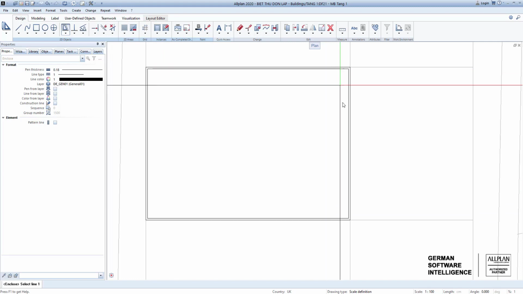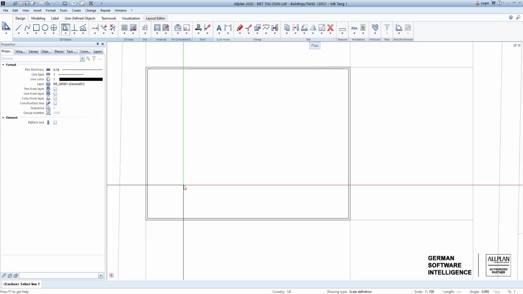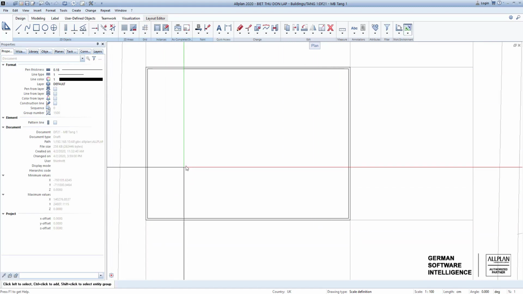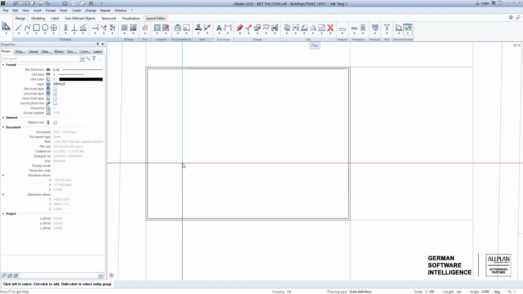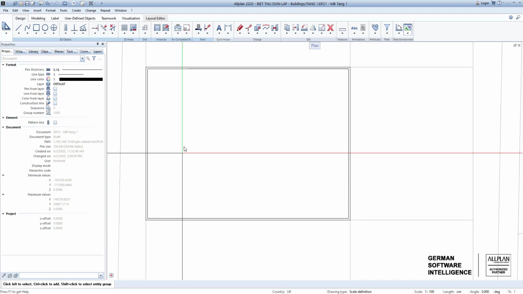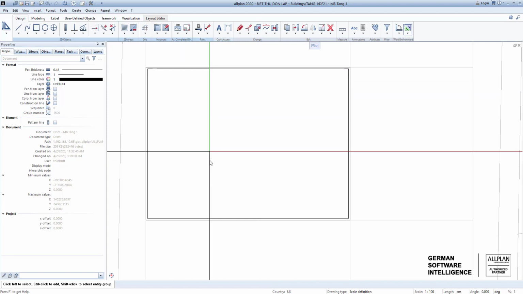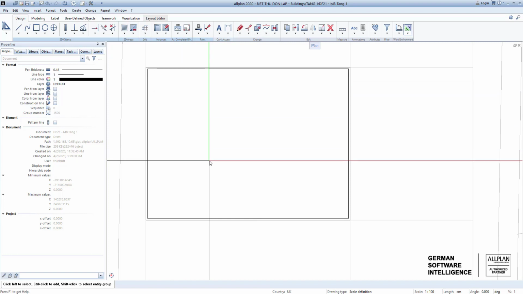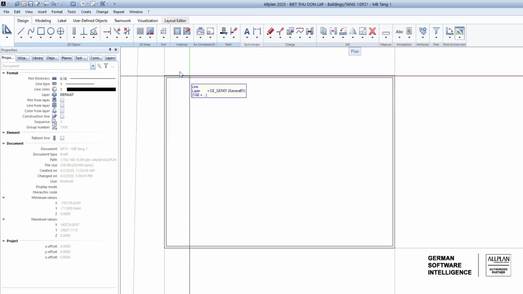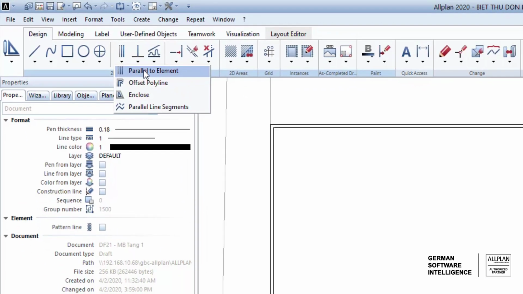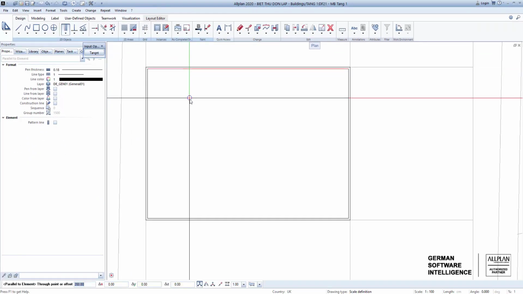Select the position to offset in. Click inside the project. Press Escape to exit the command. Create objects in two directions, horizontal and vertical, of the project. See the implementation section on the display screen.